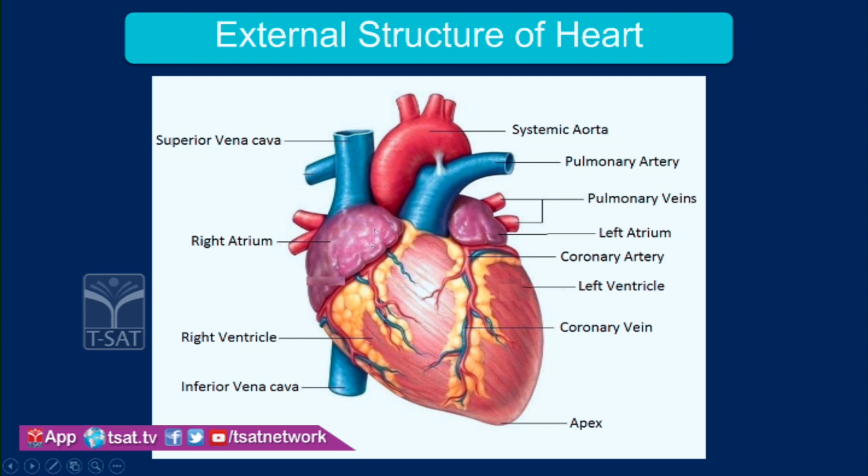This is the right atrium. This is the external structure. That's what you have to understand. Next, from the right atrium to the right ventricle. This is the right ventricle. Blood comes down to the right ventricle. I said deoxygenated blood from the superior vena cava and from the inferior vena cava open into the right atrium, right auricle, then the right ventricle. From the right ventricle, it goes again from the back side. We are not seeing it here because this is external. Next it will come internal.